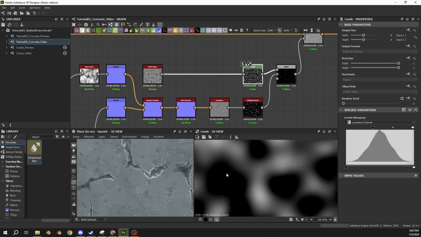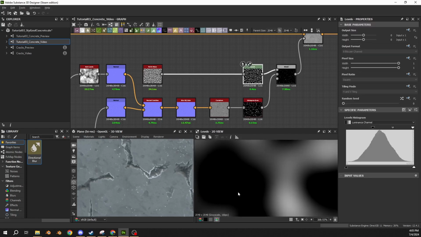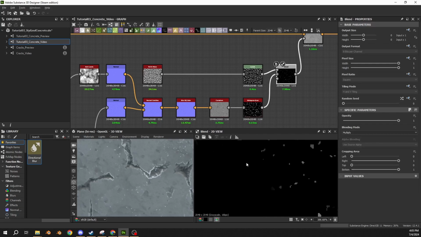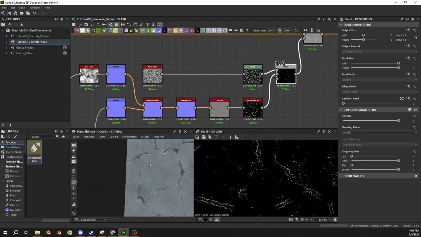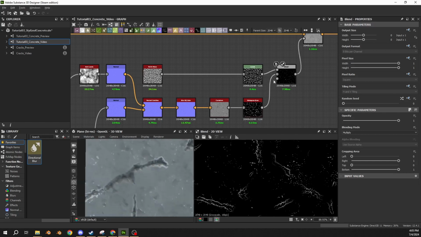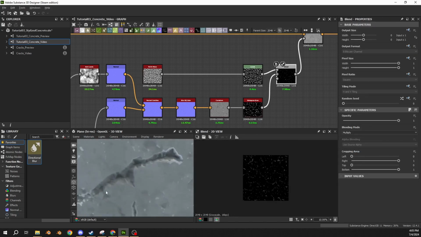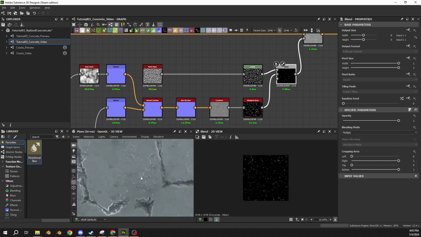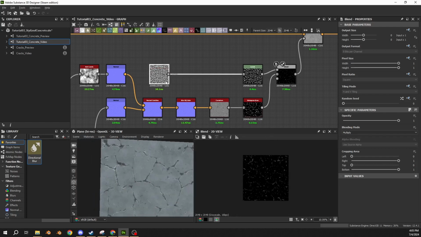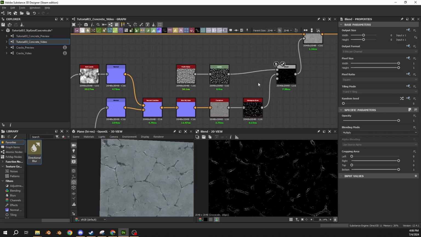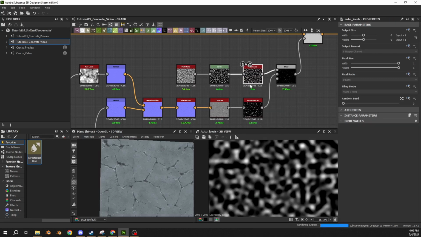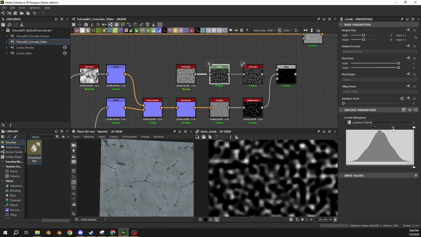And you know what multiply does: anything times 0 equals 0. So anything that's multiplied by these pockets of black is going to be deleted. So now our highlights have some variation. It's not perfectly highlighted everywhere. So now it's a little bit more varied, but right now it's a little too noticeable. So what I want to do is an auto levels here. I'm going to bring this guy up. Maybe about the, what did I do? Let's see.